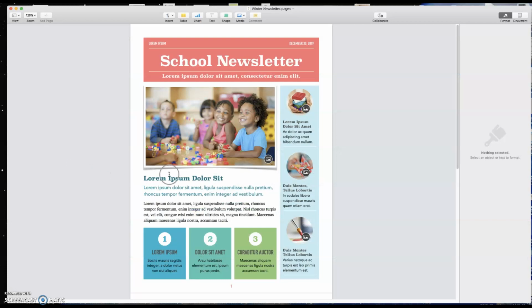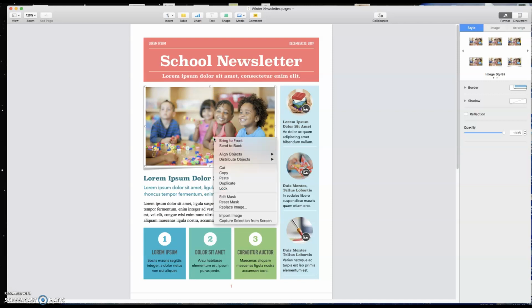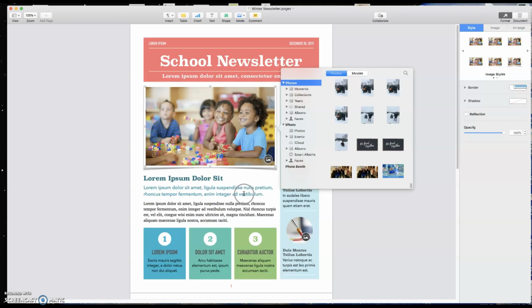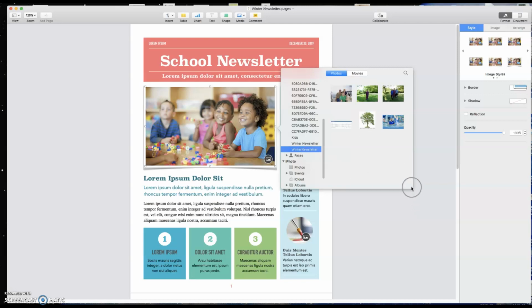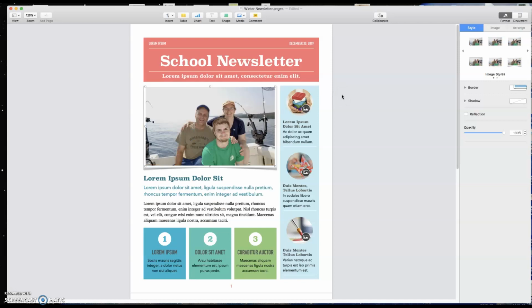Now that you have this open, what you're going to do is you're going to click on a picture. So you have these square dots around it. And then you're going to right click on your mouse so you get this menu. You go down here to Replace Image. This is why we had to do this, because it only opens up your photos thing for some reason. Go down to Albums, open that, then go down to, I guess, Show All. I have too many albums. Click on Winter Newsletter. There you go. You have all the pictures, and now click on the one you want, and it'll just sub it out.